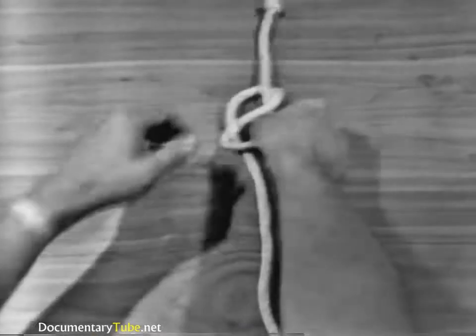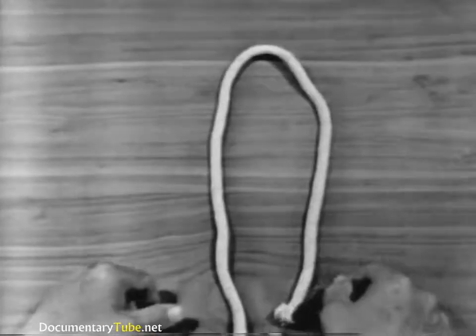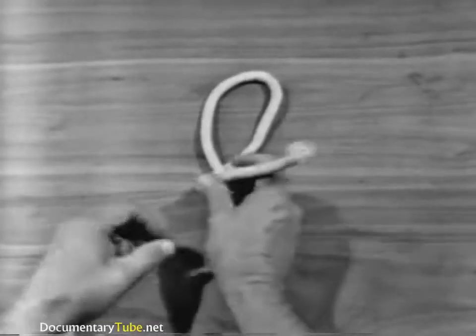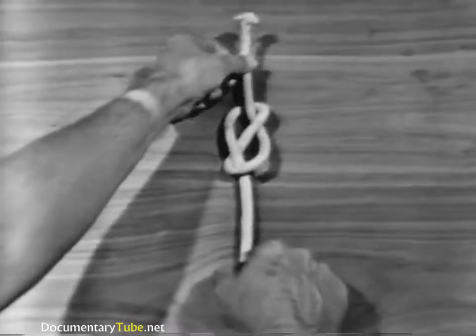Let's do it again. Form an under or overhand loop in the line. Pass the running end over the standing part, up the other side and through the loop. Tighten the knot by pulling on the running end and the standing part.